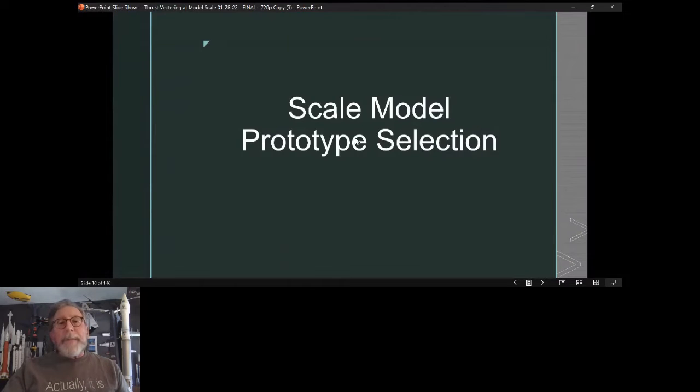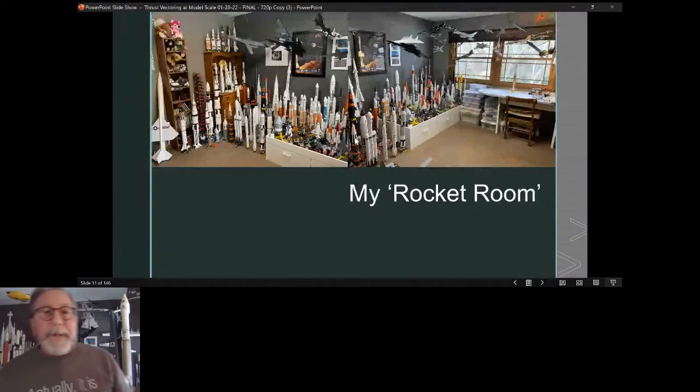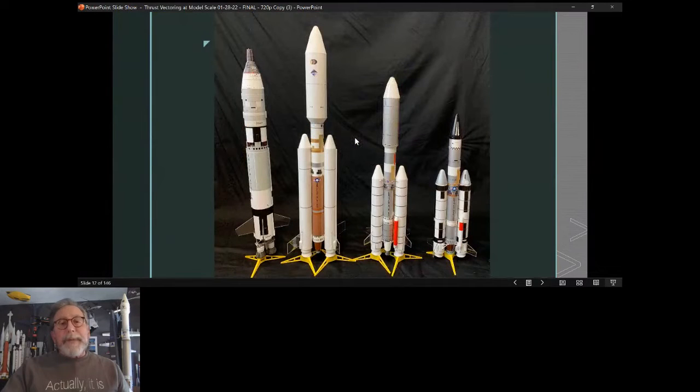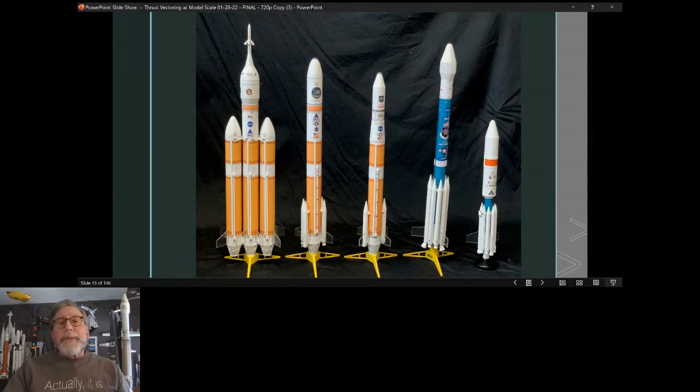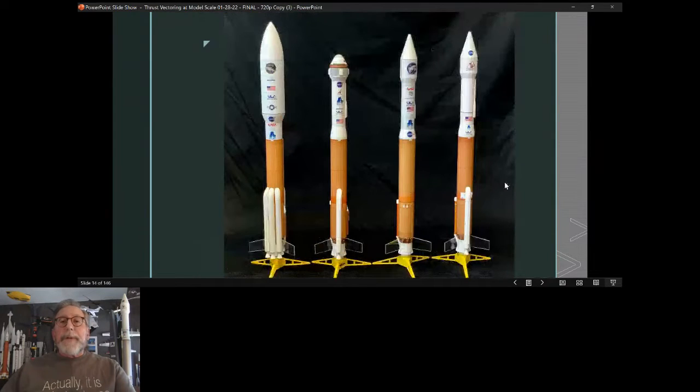So just a bit about the prototype choice of the scale model to build. So this is my rocket room, the room I'm in right now, actually. It's rearranged a little bit as a video studio right now, but I literally have built hundreds, I don't even know how many there are. There are probably 200 airplane and rocket models in that room. And most of them are scale models, and I've built lots of scale models, but as you can see, they all have clear fins up until the point where I had the thrust vector system. So this is a Titan series, Delta series, 2, 3, and 4, and the Atlas 5 series. This is actually the one that I'm going to be talking about at a much smaller scale, but all have clear fins.